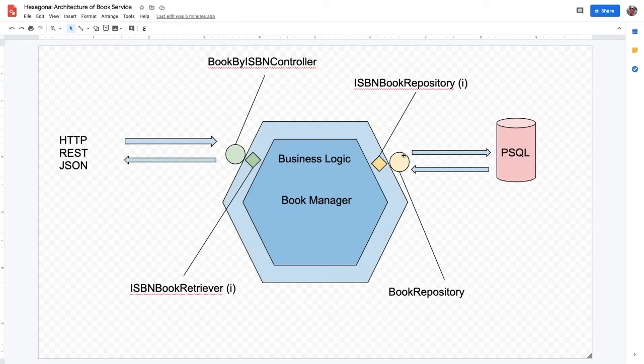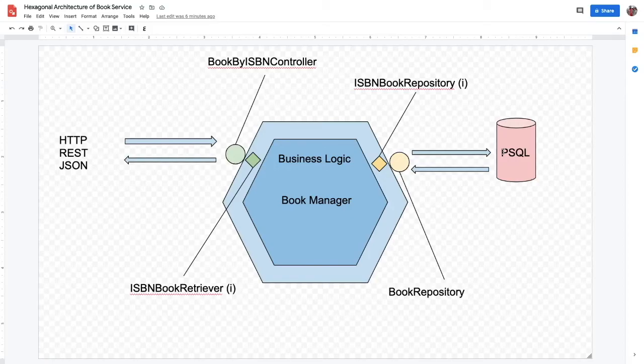And the same can also happen on the back end of our application, our data store. Because of the interface here, we could have all sorts of different options. If we decided we didn't want to use Postgres anymore, we can switch out to MySQL, a different SQL database.